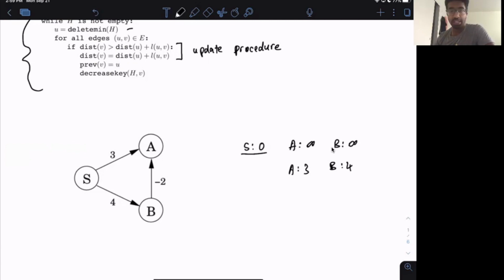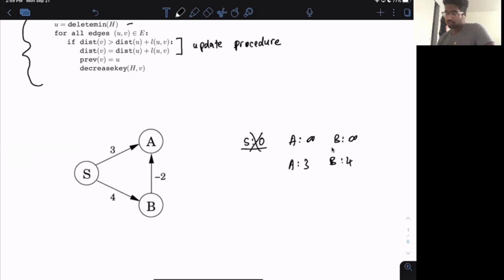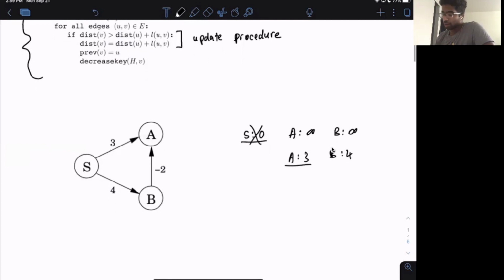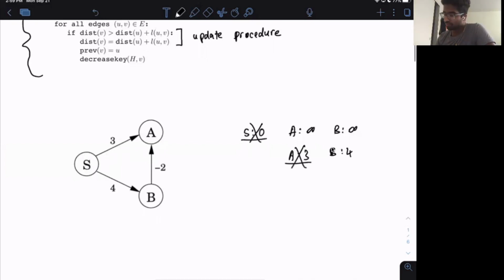And we've deleted S from the priority queue, so we're kind of done with S. So now what do we do next? The next thing we delete off the priority queue is A with 3, because that's the smallest number. There are no edges going out from A, so we don't really do anything at this step. But again, we've deleted A from the priority queue. So in the third iteration of Dijkstra's, we still have B at 4, but the other two are popped off the priority queue. They're finalized, almost.